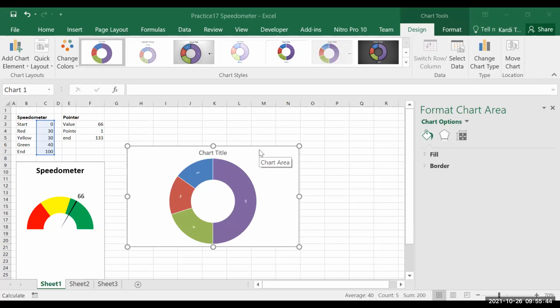Okay, let us see. I have this. I will call this speedometer.